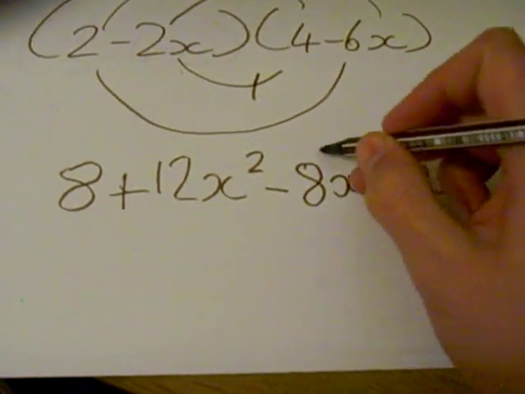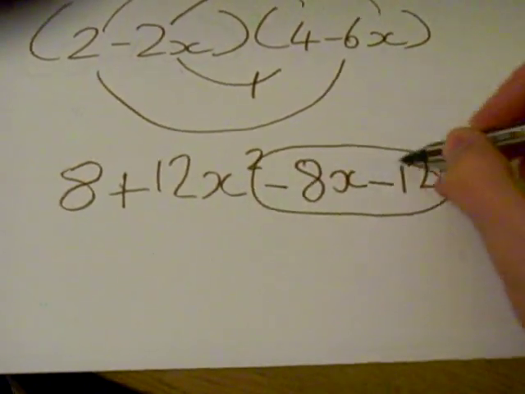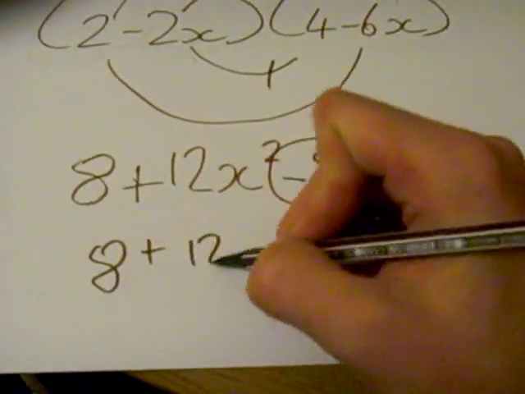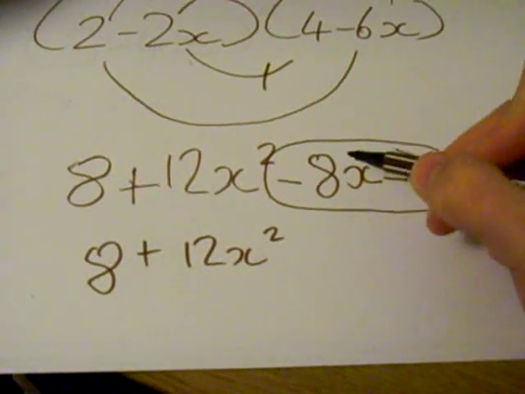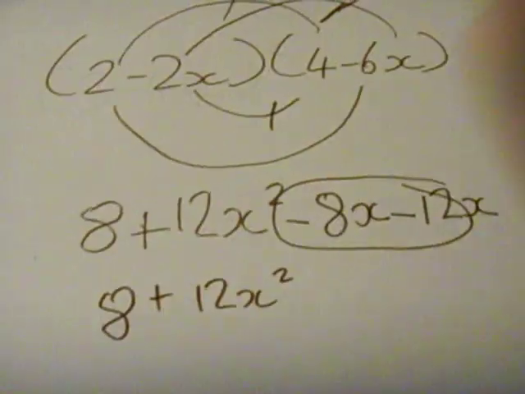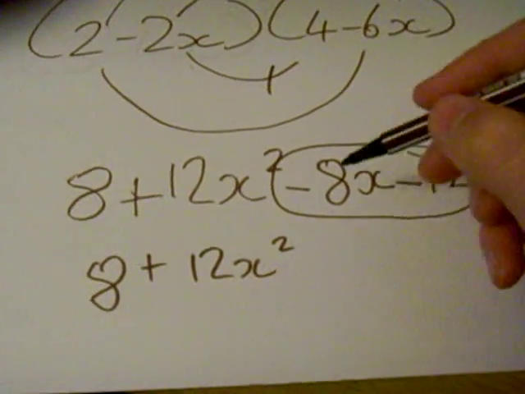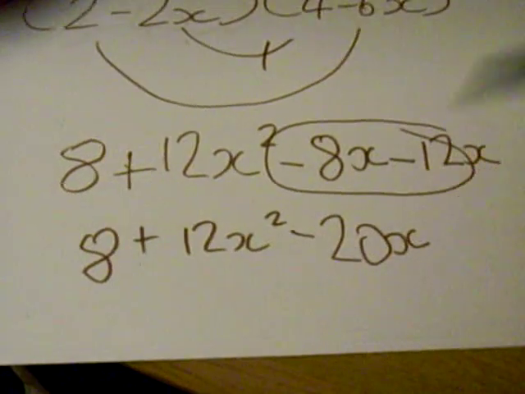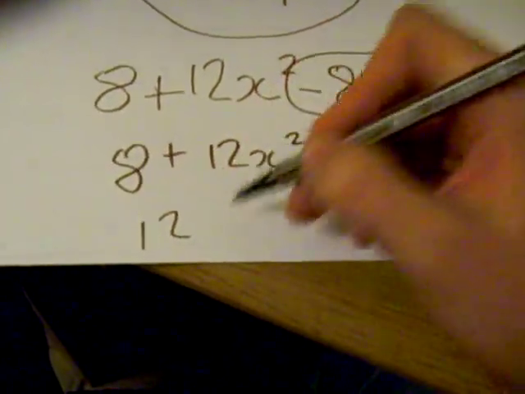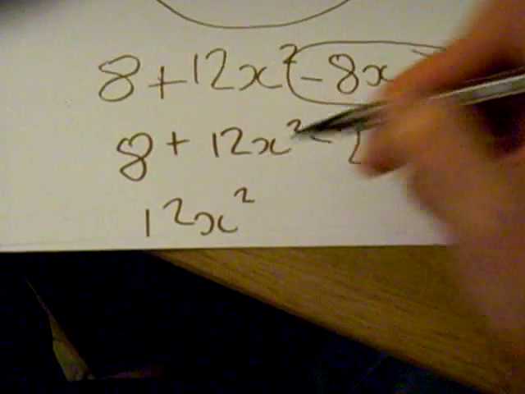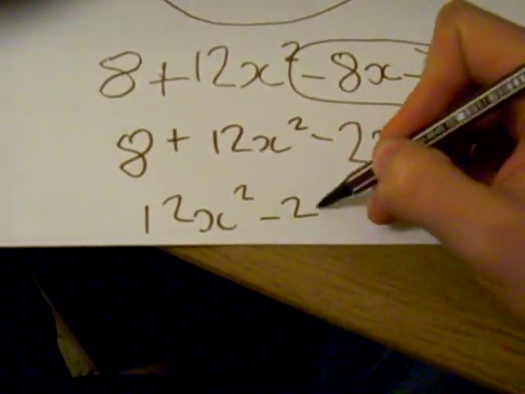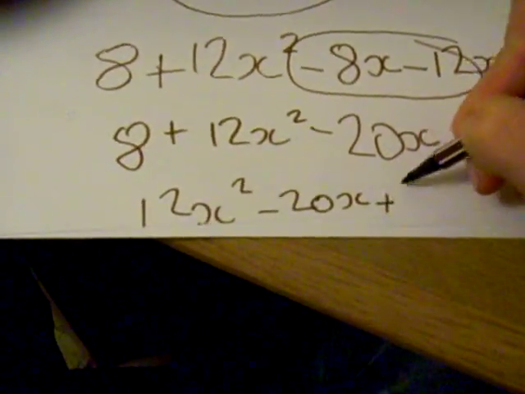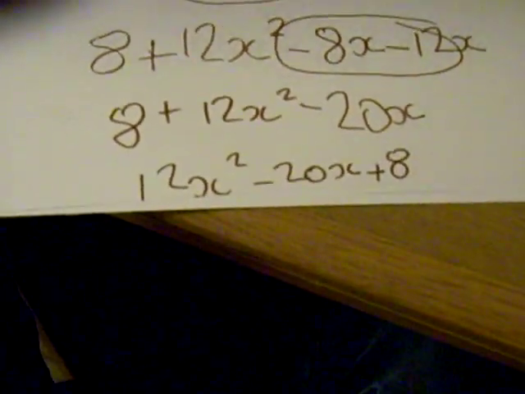So again, you can see there that the only thing we've got to simplify is this. You end up with 8 plus 12x squared, and we've got minus 8x minus 12x. So what we're doing is we're going further down the number line. Minus 8, take away another 12, you end up with minus 20x. And again, if you want to write it correctly, we end up with the 12x squared, because we've got x squared first, minus 20x. And then because that doesn't say minus in front of it, we know it's positive. And that's the expansion there.